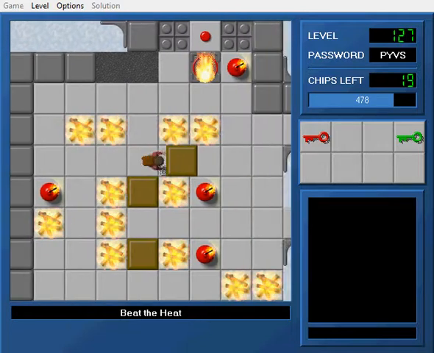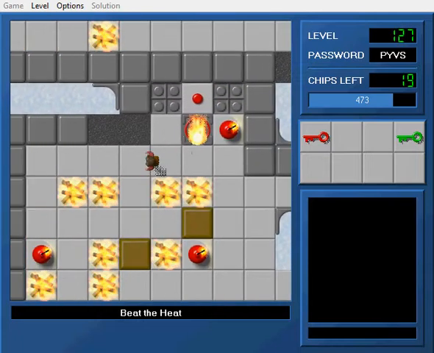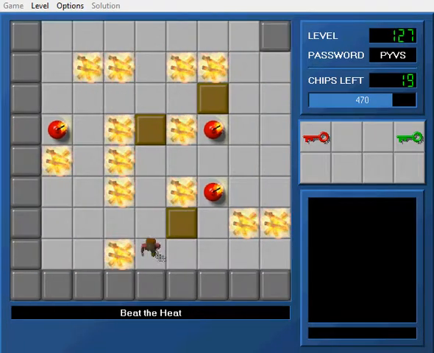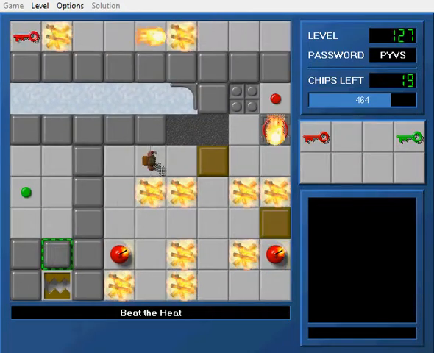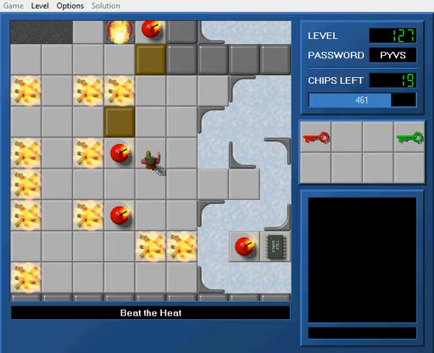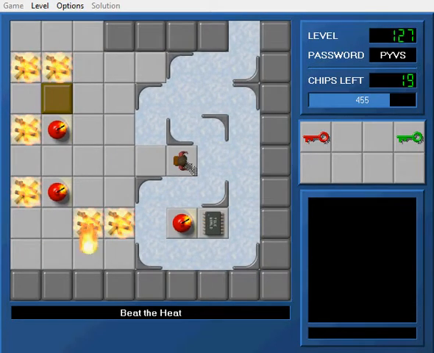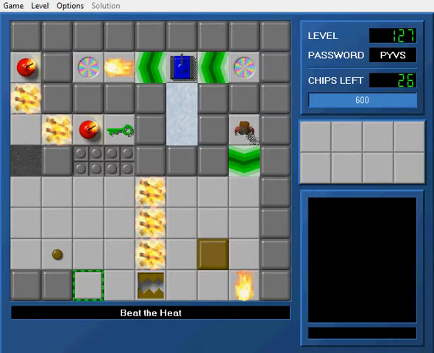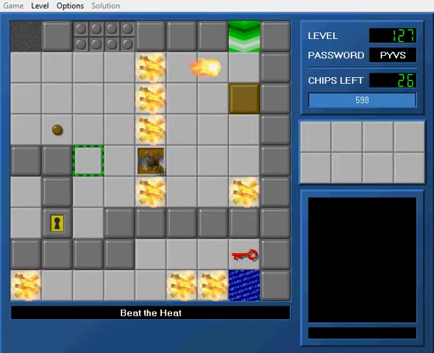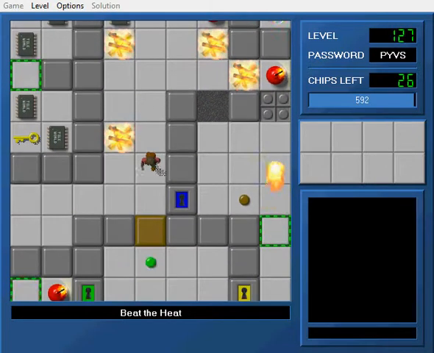Okay, so there's a pretty simple way to get this done. I think all it involves is getting this block right there, and you can just get this block right there. I can definitely see this section in particular being a lot harder than what it is. And as I say that, I step in fire because I thought I had fire boots for whatever freaking reason. I did not have fire boots. I don't know why I did that. That was completely my fault.